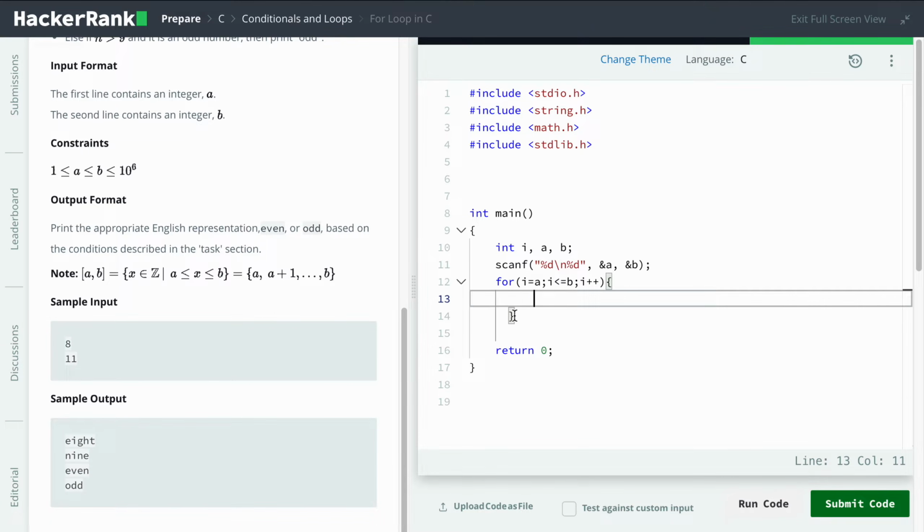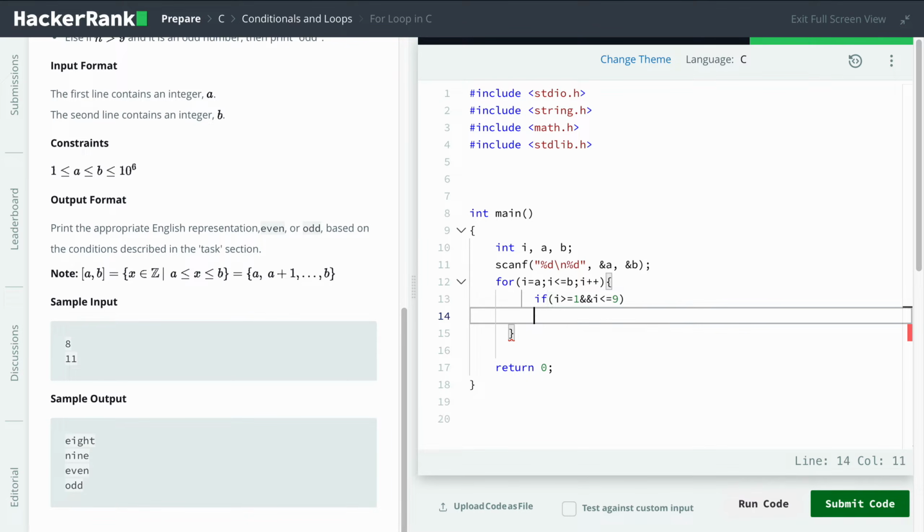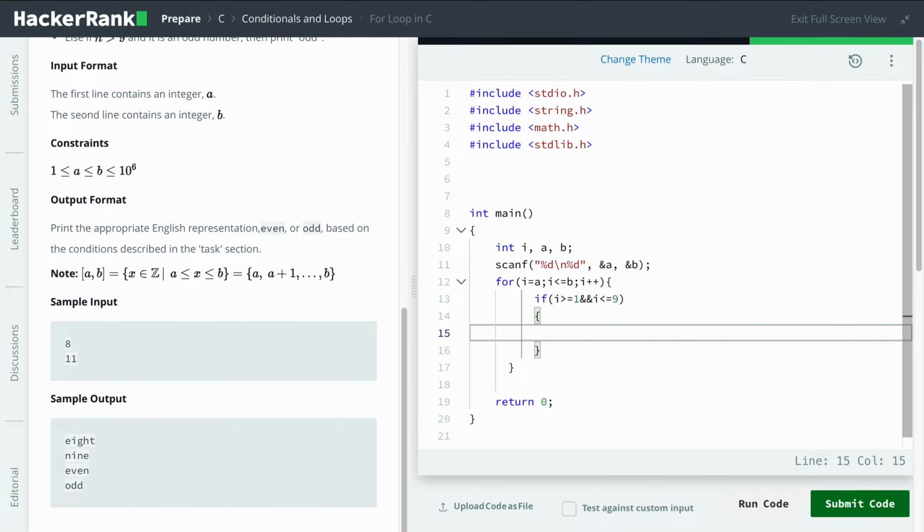Let's get started. If my number, that is I, is greater than or equal to 1, which is the given range, and I is less than or equal to 9, then I will enter this if statement.